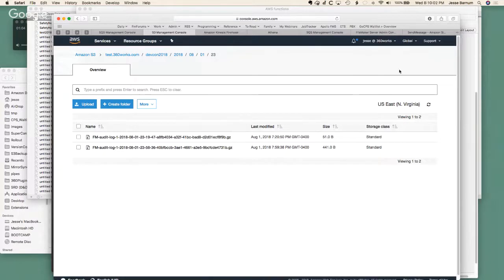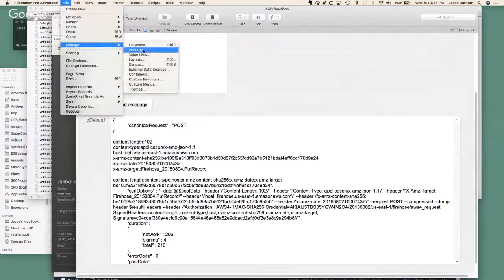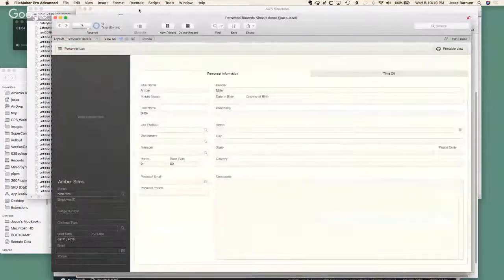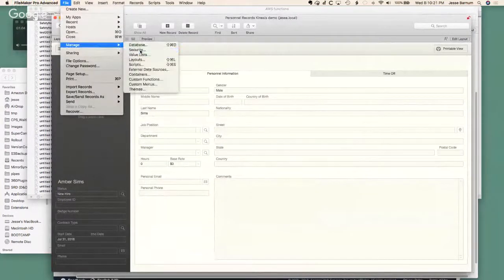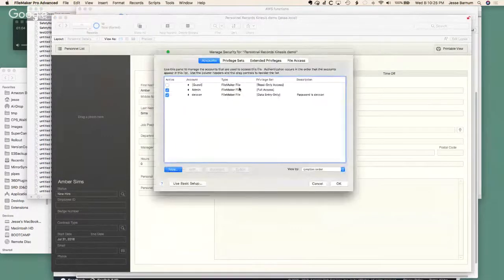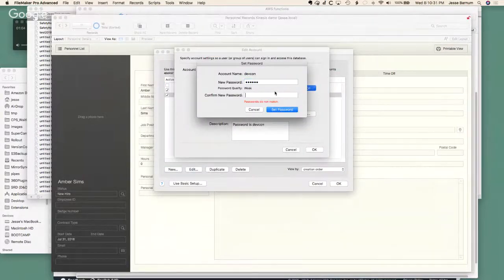Well, is anyone remotely connected and scrolling through the records? I couldn't log in with DevCon. Yeah, this is the second time this has happened. What happens when we do that? Your access privileges don't allow this.